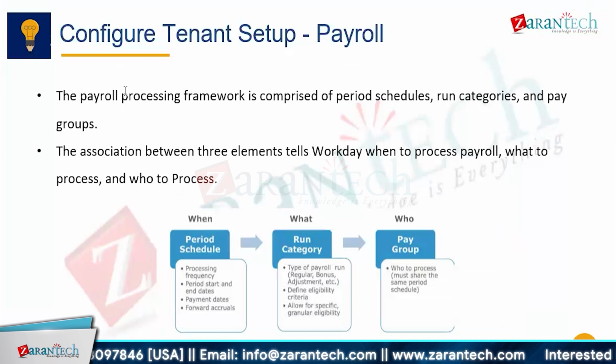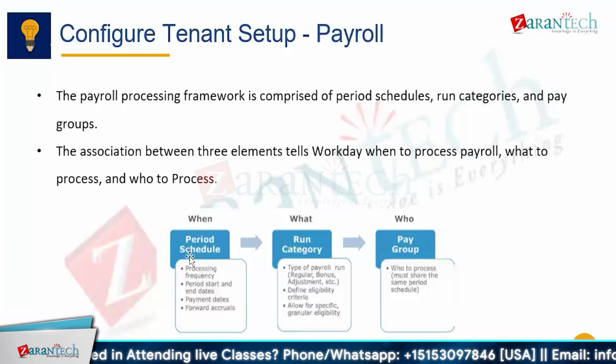Now let's see this. So basically, this is our payroll processing framework. We will start our conversation from here, and I think in session one we talked in detail about what period schedules, run categories, and pay groups are. So basically, these are the when, what, and who of payroll. So period schedule, right? As the term suggests itself, is the schedule. So basically, it is the periods.